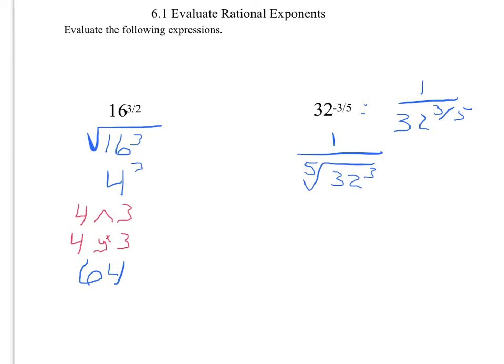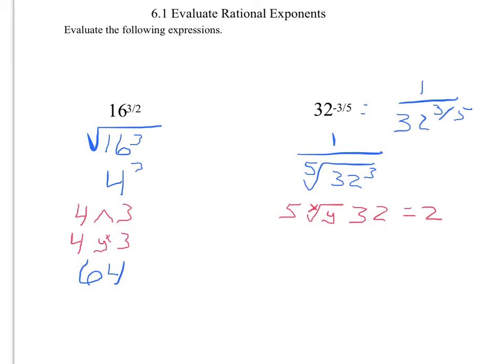Now the 5th root of 32 is very much like the square root of 32, but it's just a little bit bigger. In other words, what number to the 5th power would give us 32? So you could plug that into your calculators. You're going to have to figure out how your individual calculator works, but for most of you, it will be 5, and then there's a button. It's usually a second function that looks like this, the x root of y or the y root of x, and then 32. And when you punch that in, that should give you 2. So the 5th root of 32 is 2.